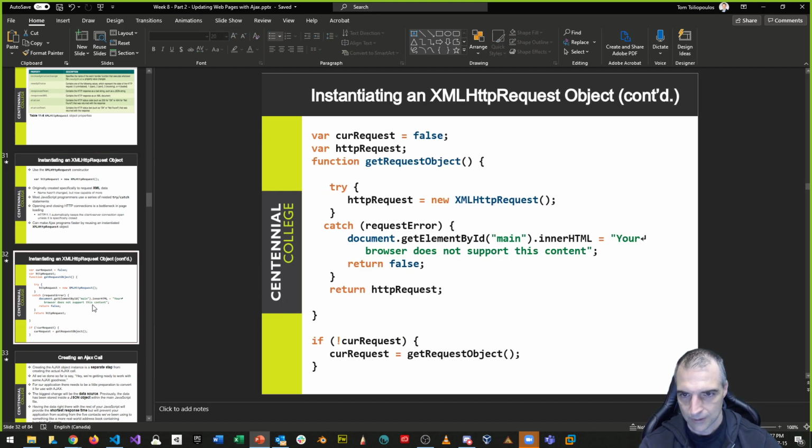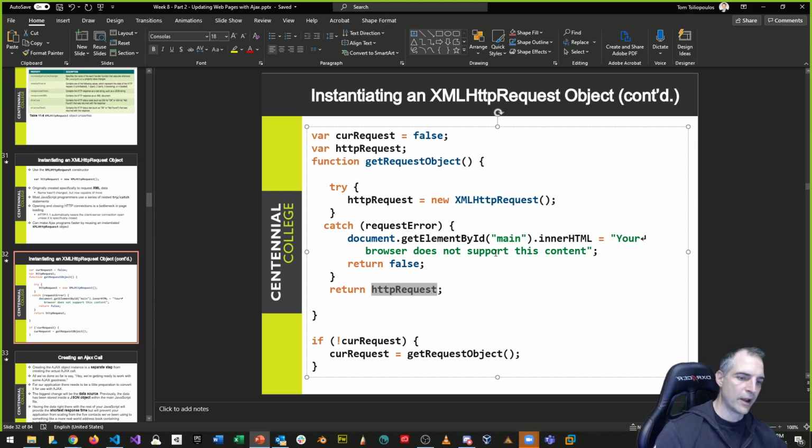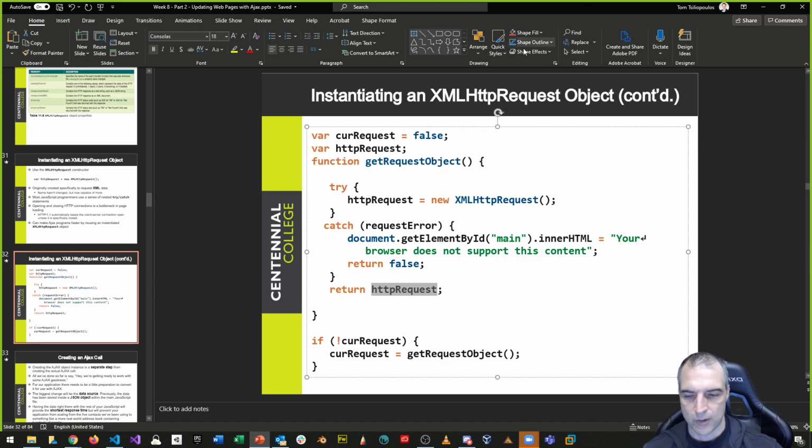Okay. So here's an example of the beginnings of making our request object. First, in this case, what they've defined here in the book is this function, getRequestObject. What they do is they're making a new XHR object, XML HTTP request, and then they're trying to return it. Back in the day, not all browsers supported an XHR object. Nowadays, though, it does. Most browsers, I would say 99% of browsers out there, support it. And remember how it works.